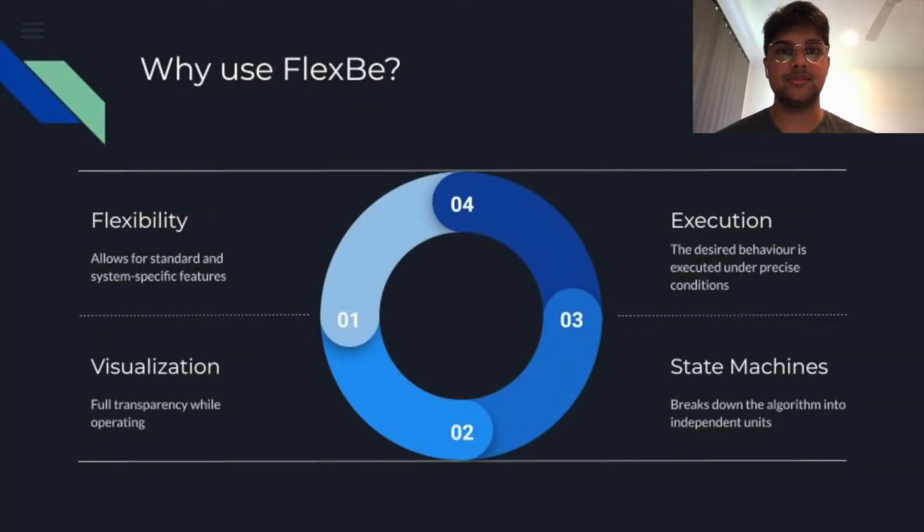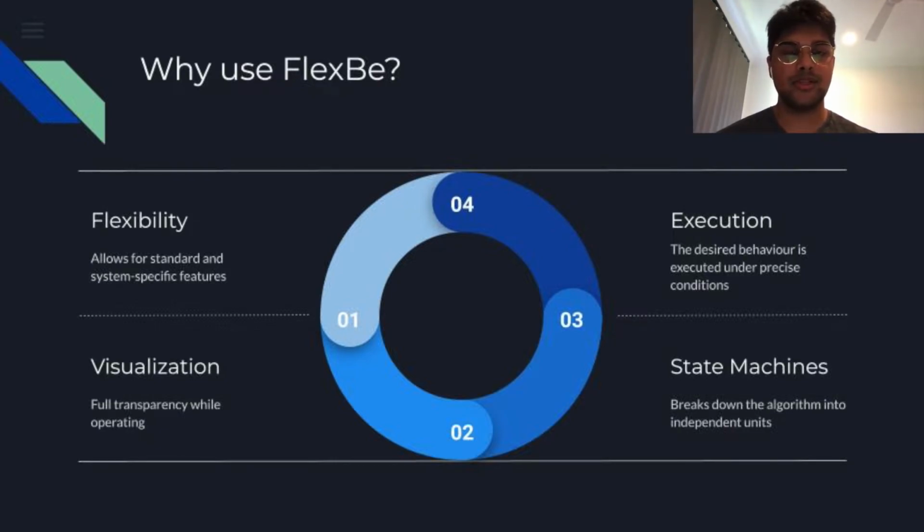FlexBE provides us with some key advantages when compared to traditional implementations such as manually coding robot behaviors. These include the highly flexible nature of FlexBE behaviors, which allows them to be composed of standard functionality or system-specific features.